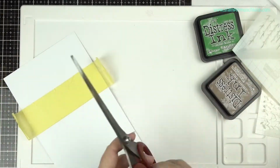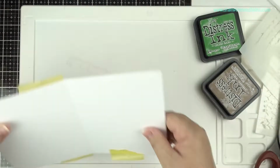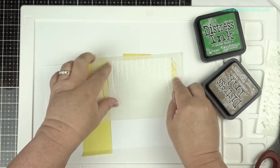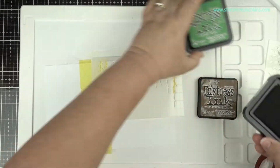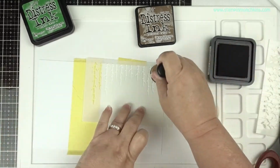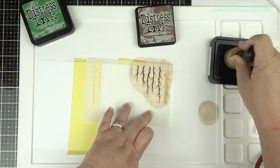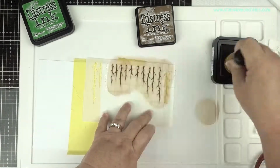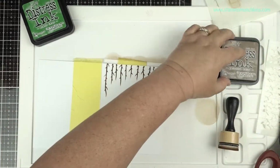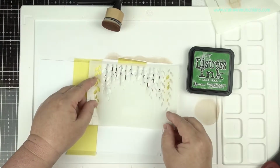card. So I masked off again the sides so that it won't go to the back side of the card, and I'm using the branch part of the Bayou leaf branches, and I'm using gathered twigs, and just using my foam blending tool from Tim Holtz, and I'm kind of scrubbing it in using the side so that I make sure it gets into those fine detail lines.